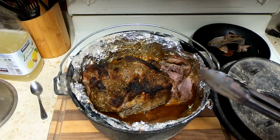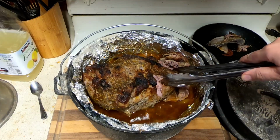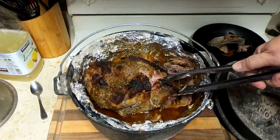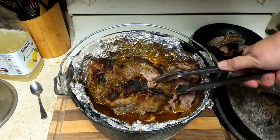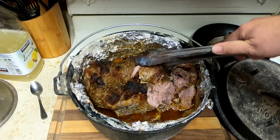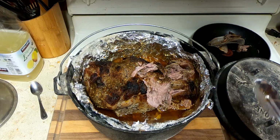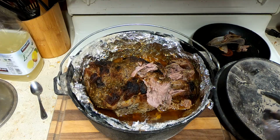So, what do we got here? We've got a fall apart pork butt, just slow cooking on coals in the backyard in this Dutch oven. What a way to do a fourth, huh? And I wish you all the best fourth, and now it's time for me to dig in.